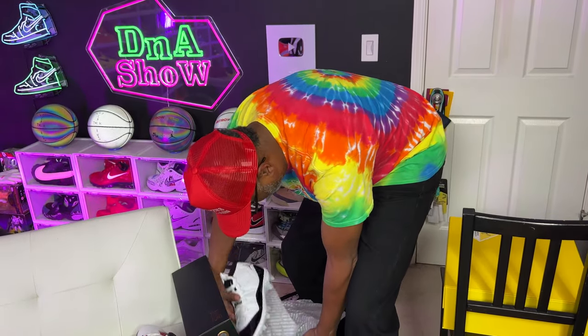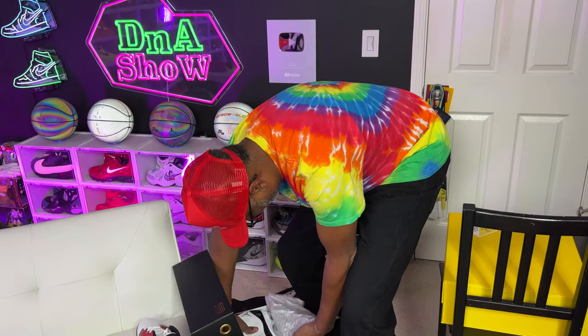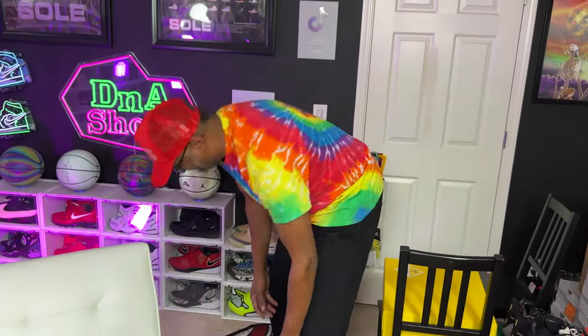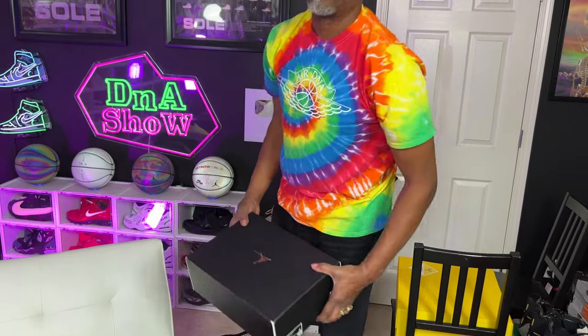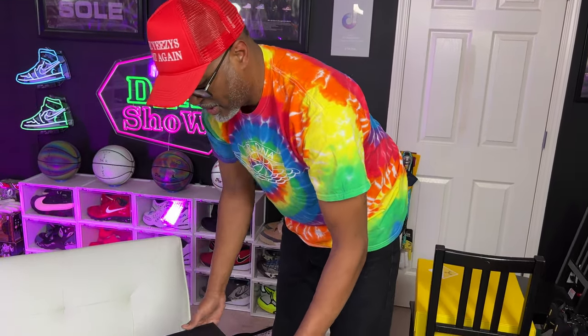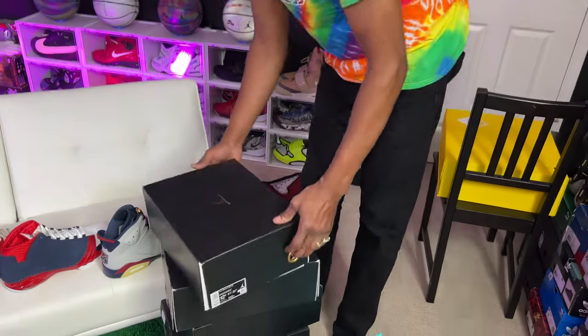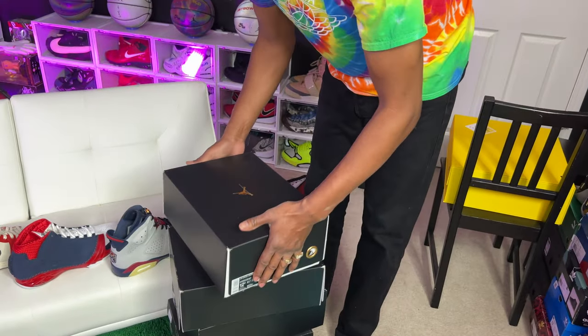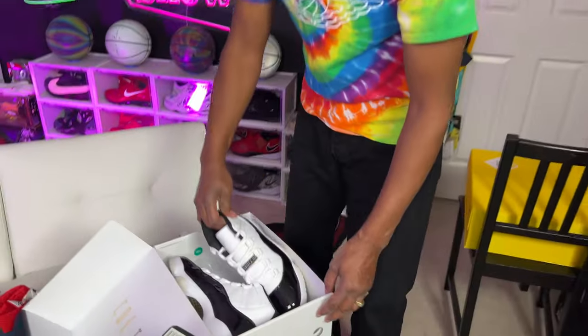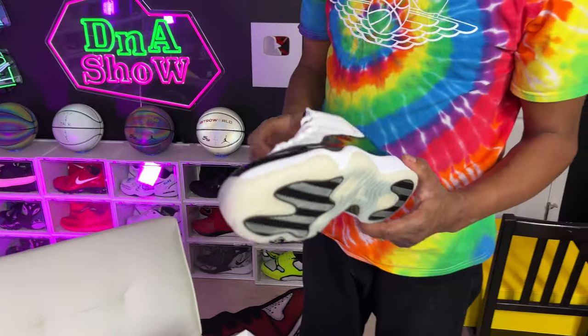Don't be messing up my paper. You know I'm not the best at this. What we got here? That's just a basketball shoe. Let me see. You just opened the other three boxes the same way. Why do you think that would open differently? Because they be changing stuff. This is one of my favorite shoes.